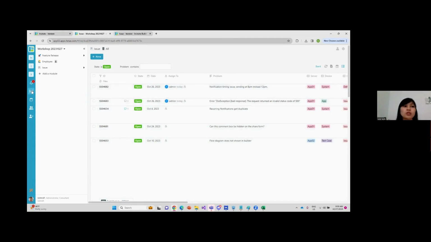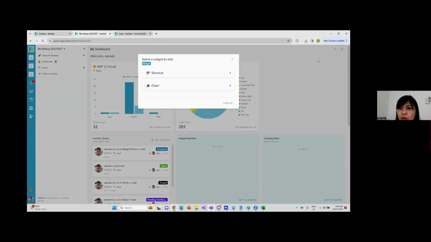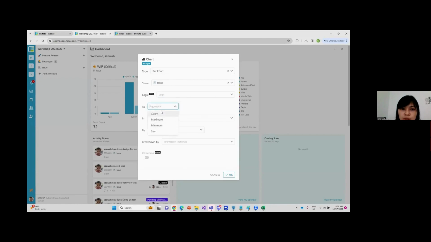Okay. So next, I would like to introduce our dashboard, which I showed you briefly just now. So in the web base, the dashboard looks like this. You have graphs. Okay. So if you want to do other analysis, you can actually click the add button at the top right corner. Then you can simply choose the chart. Maybe this time I want to see the number of issues in my list. I want to know how many critical issues have been created every day. Maybe not a bar chart, a line chart.